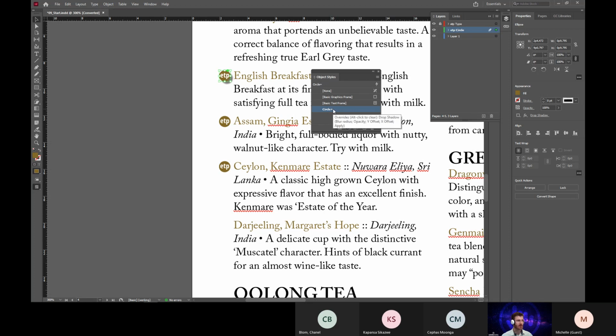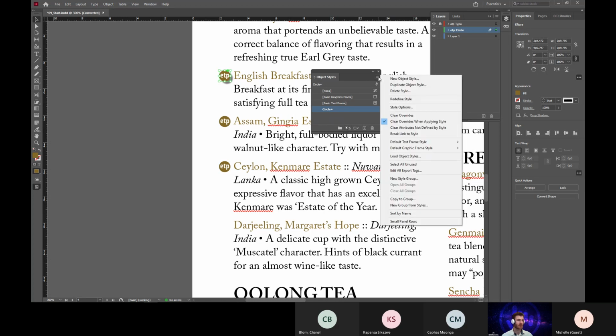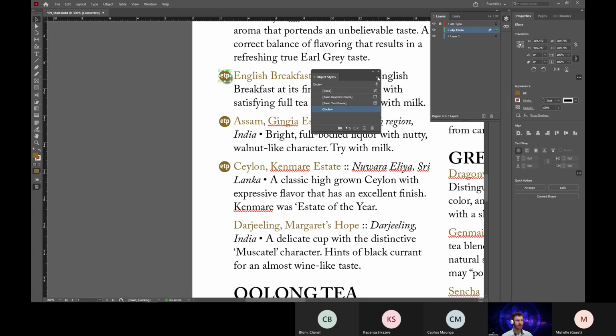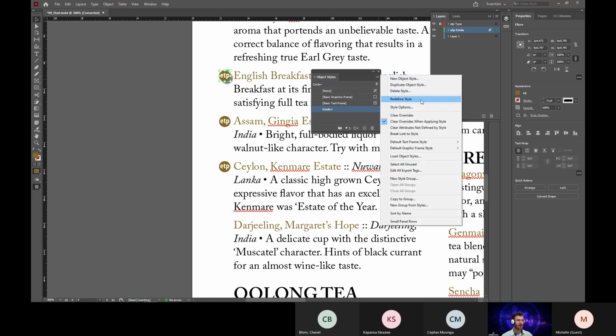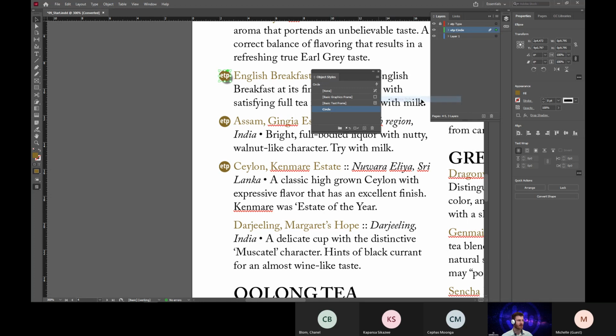So there's an override there. If we hover over it, it'll give us a bit of a hint. It says to clear the overrides, you can Alt-click there, so if you want, but we actually want to update this style. So what we're going to do is we're going to click on this drop-down menu, and we're going to say Redefine Style. So we're going to go to the menu and say Redefine Style.